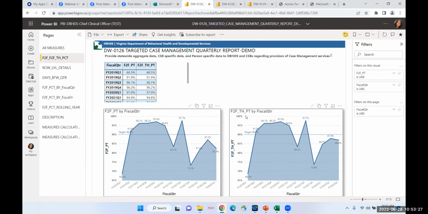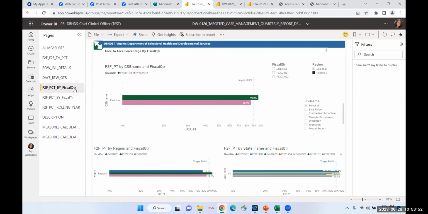But this does show you, for instance, on a couple of these, the face-to-face telehealth is a little bit higher because there was some telehealth in the dummy data that was keyed in, so that you could see that there is a little difference in different areas. Again, we're not doing telehealth, but that's there for your historic use. I'm going to skip the next two. We're going to come back to those and go to the face-to-face percentage by fiscal quarter.